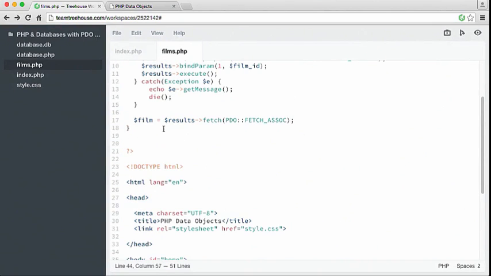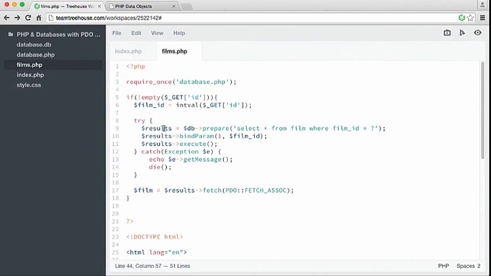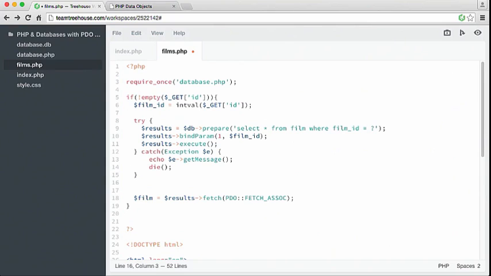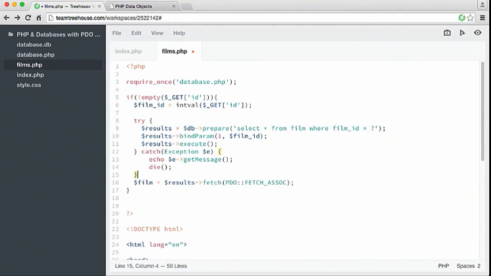So where are we going to need to modify our code? Let's see what film looks like here. If we go up to line 16, clearly film is set after our results test is run. All right, so we'll go here and let's just do a var_dump. Some rudimentary debugging here for you. $film.